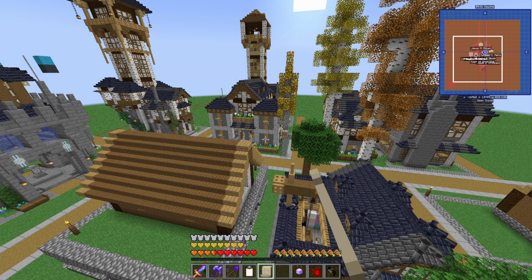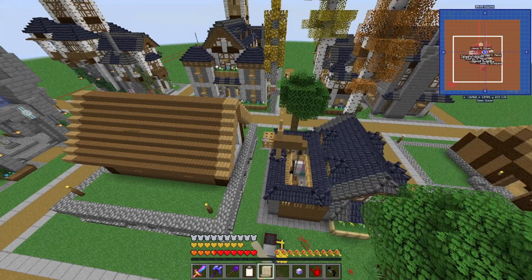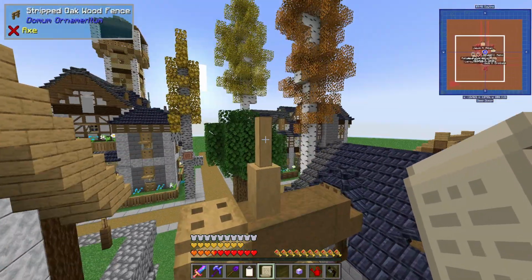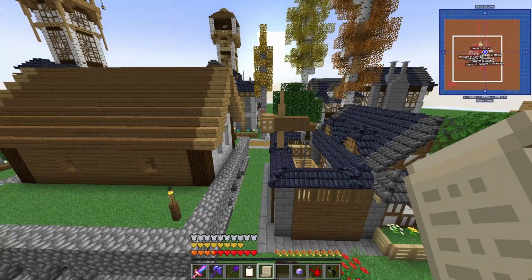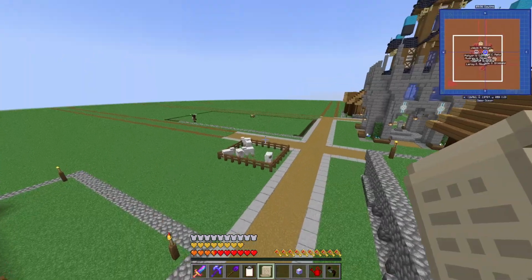A lot of stripped wood. Not the logs, but the wood. So you do a 2x2 of the logs, it turns into wood. A lot of the things that are being used, these little things over here, a lot of these stripped wood panels, that's a stripped wood wall, and there's a stripped wood fence, lots of the stripped woods. So I said, fine, I'm going to make at least a stack, if not two stacks, of everything that I've been using up to this point, which has been good.